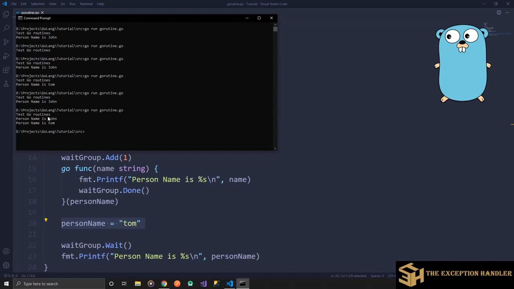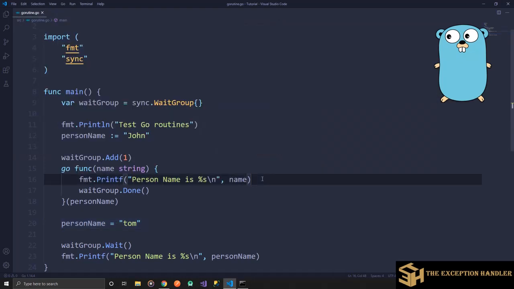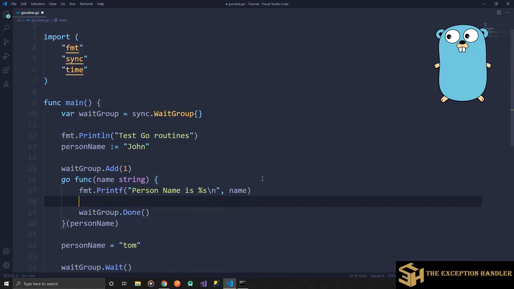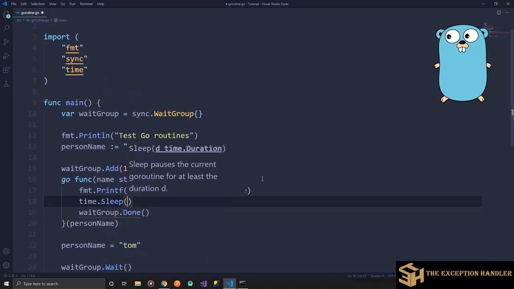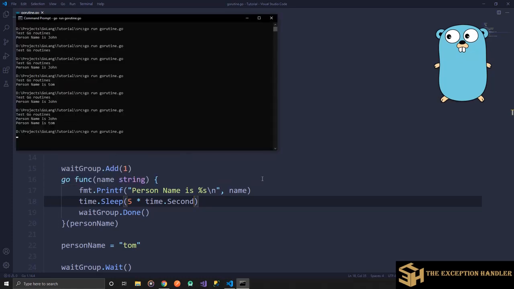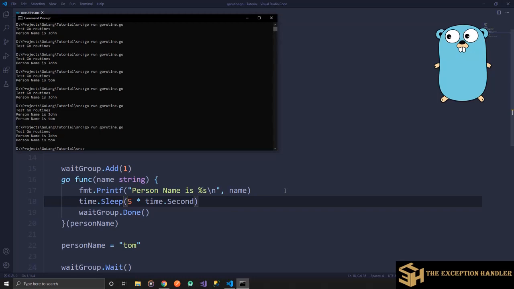Now you can see that I got the name John printed first, and then it waited for this function to get executed and only then Tom. Now this is a quick method that got executed very quickly. So what we can do is add a thread sleep over here, time dot sleep, so that we wait for, let's say, 5 seconds. After we have printed the name John, we should wait for 5 seconds so that only after 5 seconds we get Tom printed. So now we have got the output John, and after 5 seconds we got the Tom output printed.